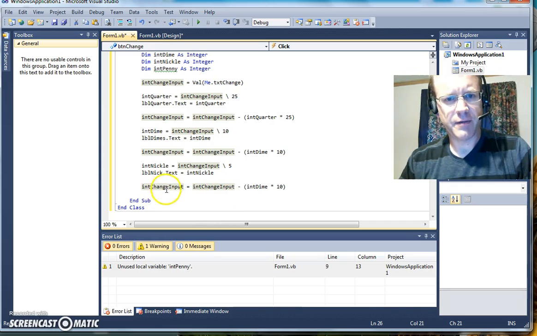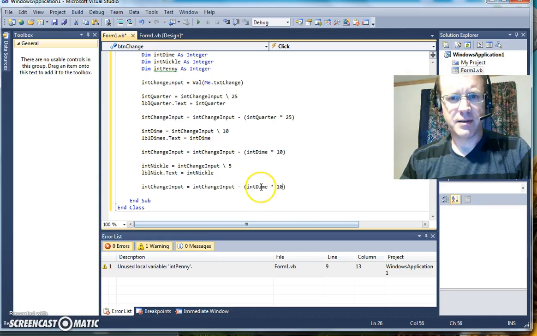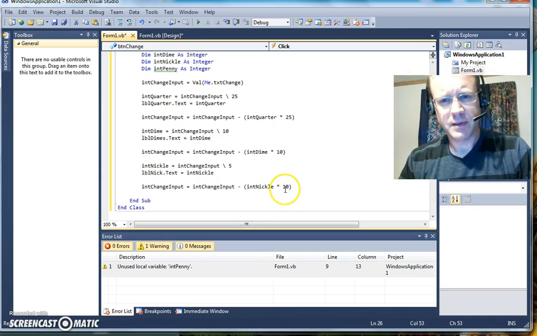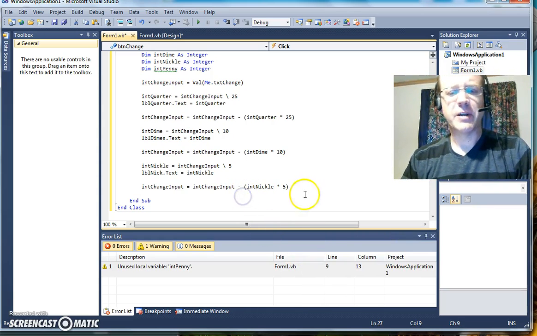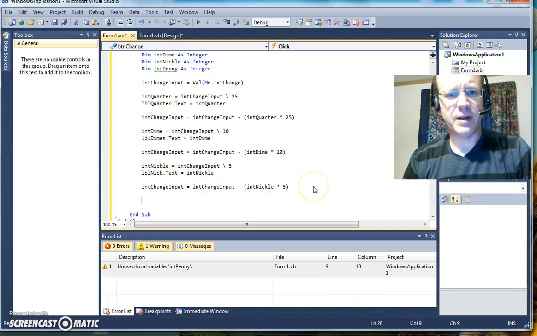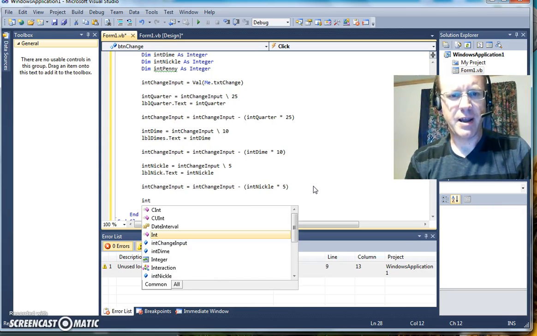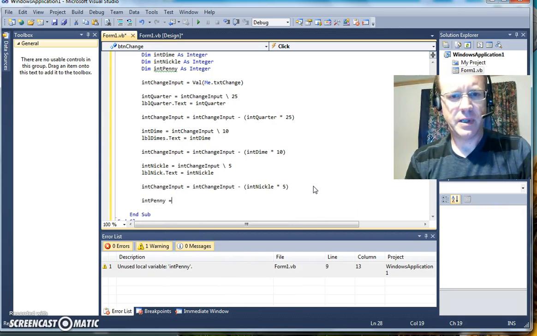And then I have my int change input equals int change input minus nickel times 5. So what it's doing is it's accounting for the 5 cents. And then the last one, which I've always liked, though people are kind of weirded out by it: int penny equals int change input.